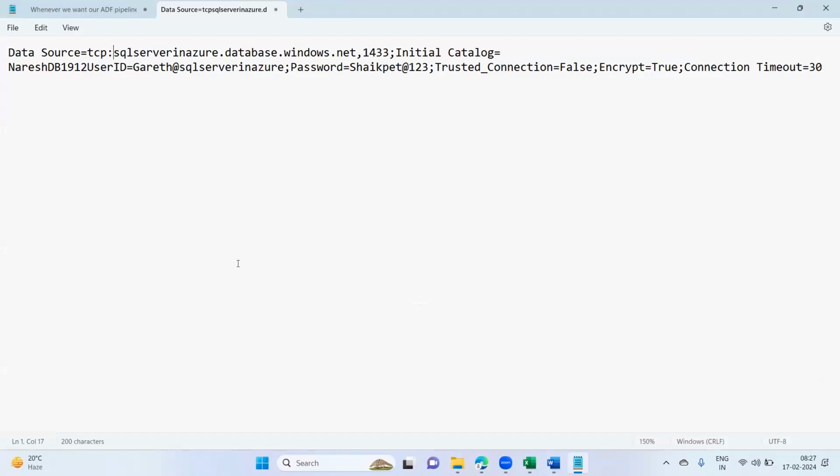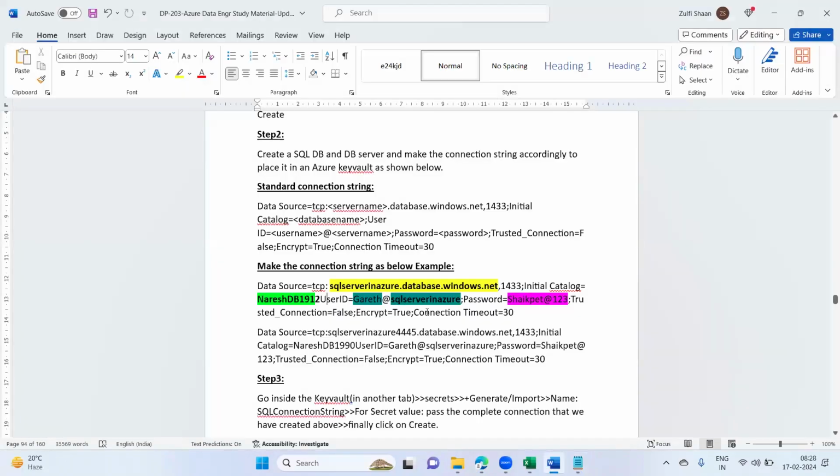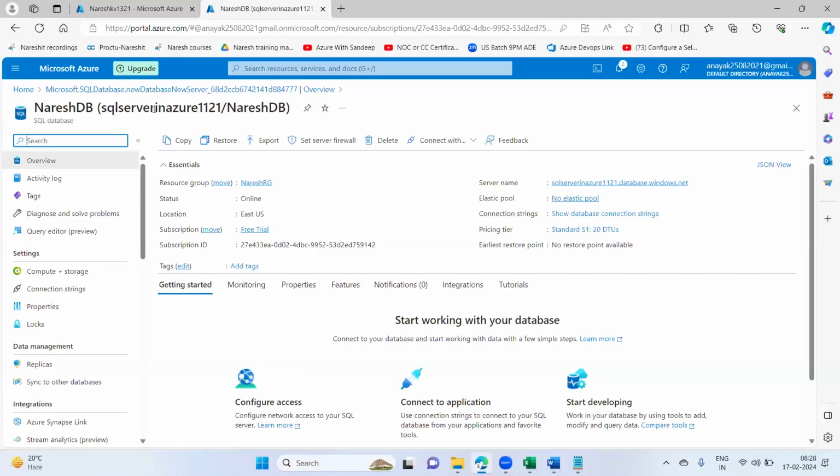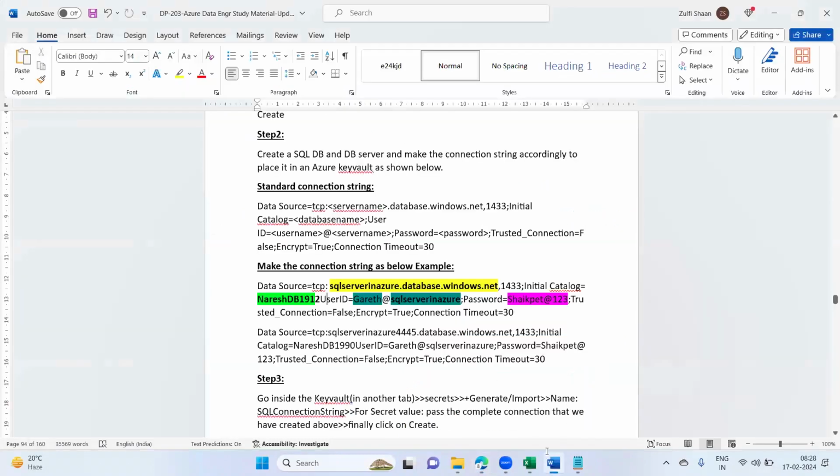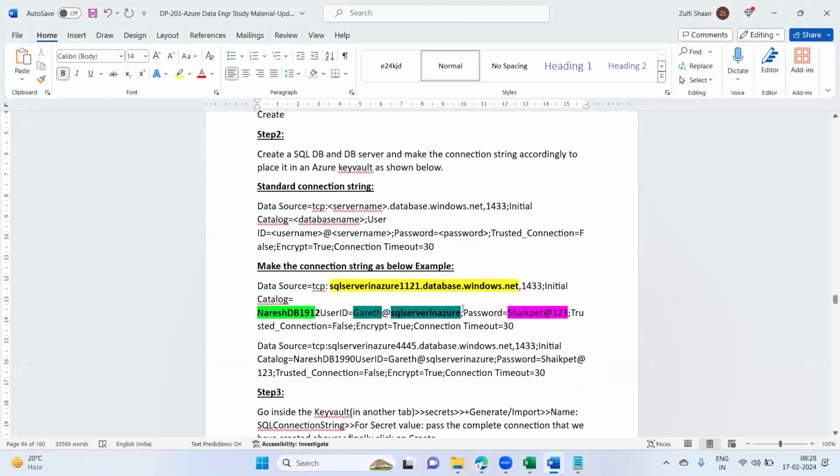So what I'll do here, I'll just come here. SQL Server in Azure. What is the name of our server? SQL Server in Azure 1121, right? So I'll make the changes here, 1121. And then the initial catalog.